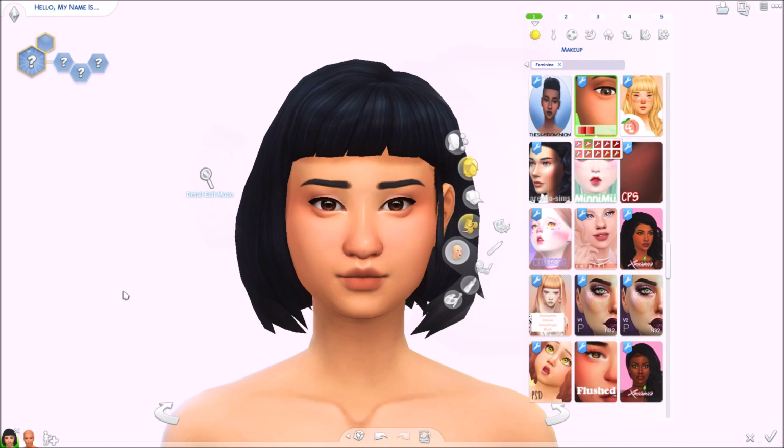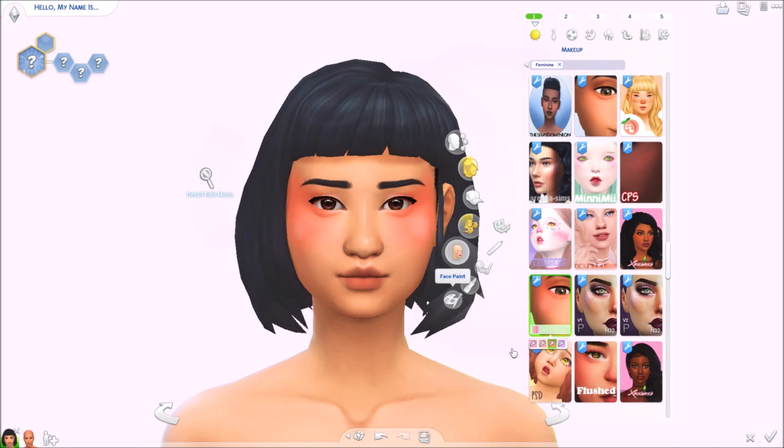It's usual to put blush around here, so a lot higher than we would do in Western countries. In Western countries we would put blush around this bit here, but in Japan it's very fashionable to have it more around your eyes, and I do have some examples where it's very visible, like this one. It's very over the top, but it was made, I think, by a Japanese CC creator, so it shows you that the blush is very intense and very much concentrated around the eyes.